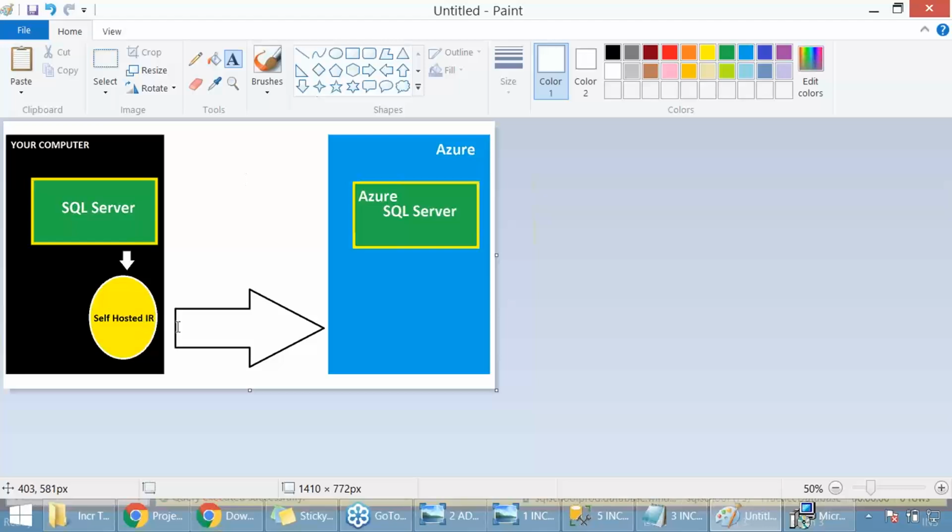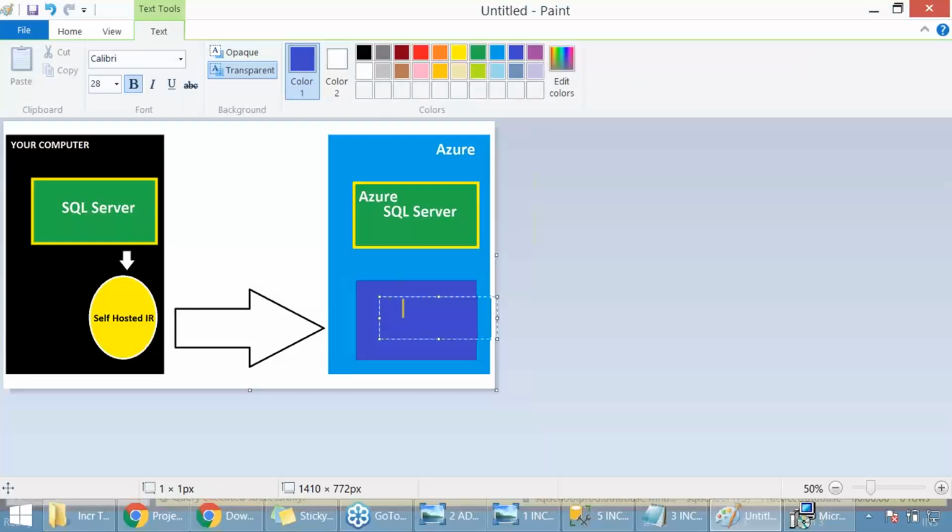Now self-hosted IR will take it to the ADF pipeline. This is your ADF. This is the actual ADF environment, the Azure Data Factory environment.